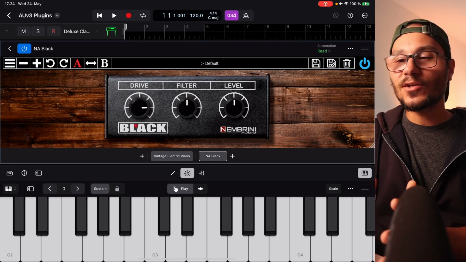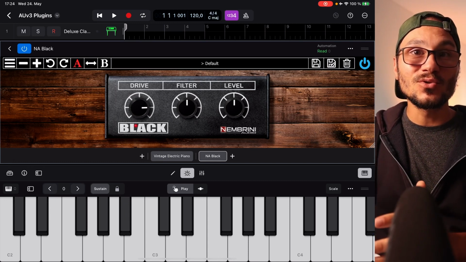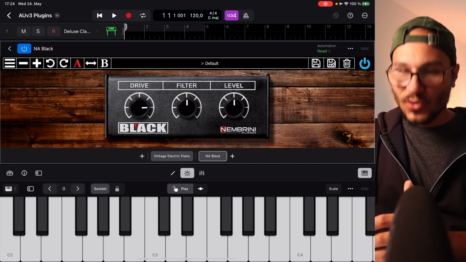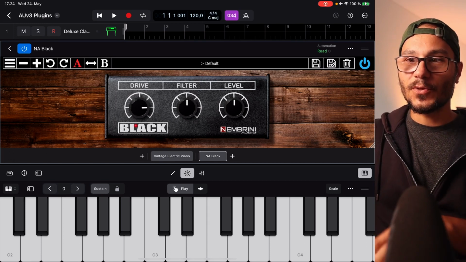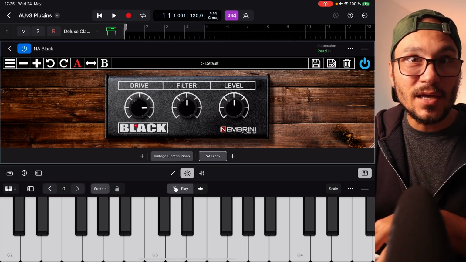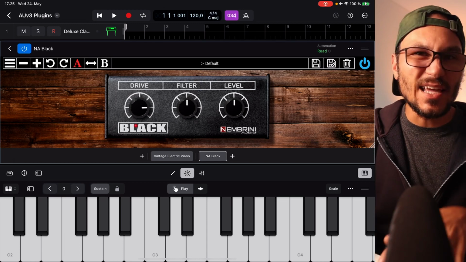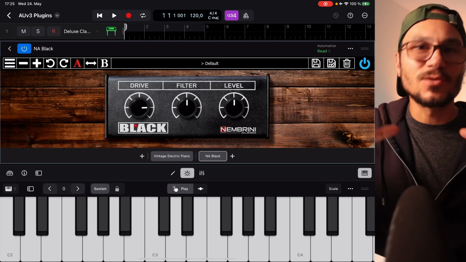You have a lot of different plugins from third-party developers that you can use on Windows, Mac, desktop. Those are called third-party plugins. They use a system that's called VST, VST3, and for Mac, they have a system that's called AUv3. Maybe there's a newer one, but that's the one that I found out. And what I want to share with you today is that the iPad is limited in that it can only show you or use AUv3.